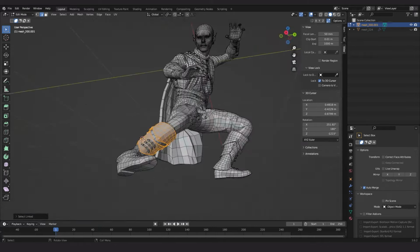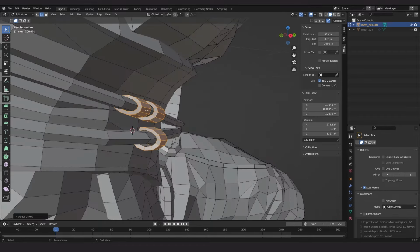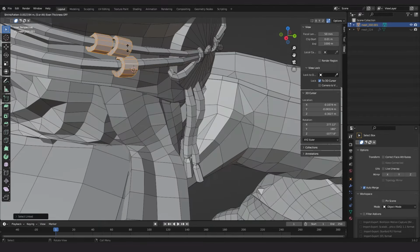The armor on the exterior of these boots. And finally, the little rings on the belt loop and the pendant on the character. Oh, that was a mouthful.